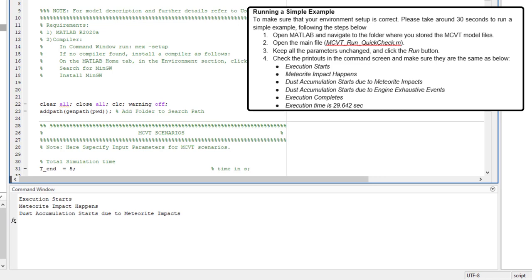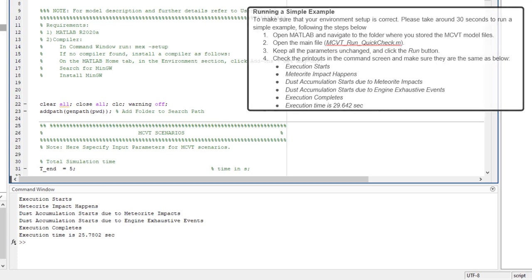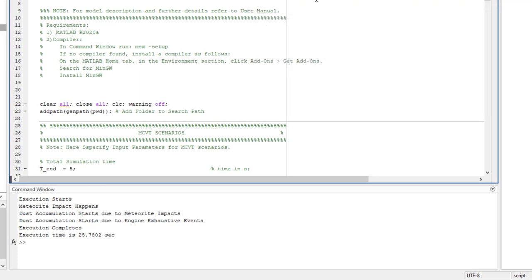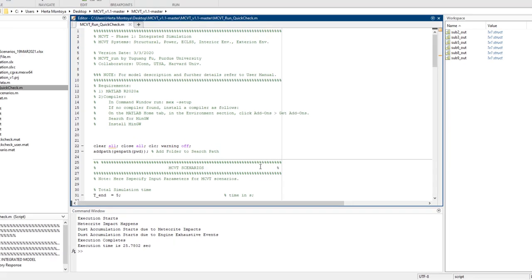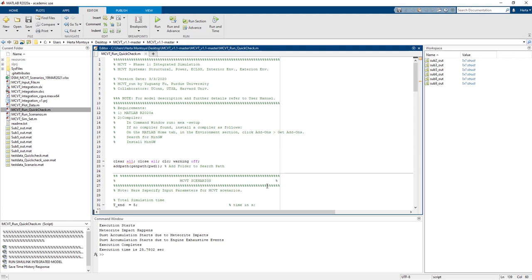Meteorite impact should happen, it happens, and we have the dust accumulation start due to meteorite impacts, and then it starts due to engine exhaust events, followed by execution completes, and the execution time was 25 seconds, which is around the 30 seconds that this simple example should take. So you see that the simulation is running correctly.